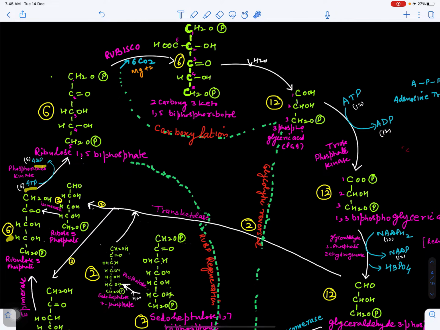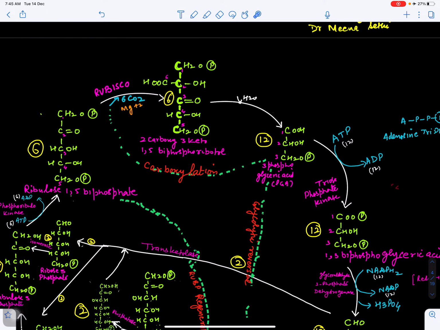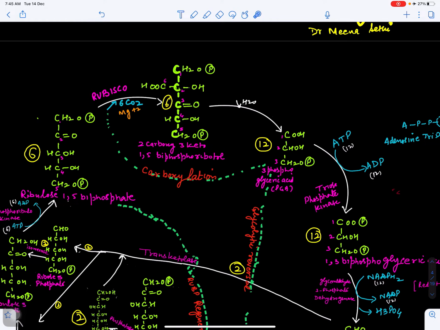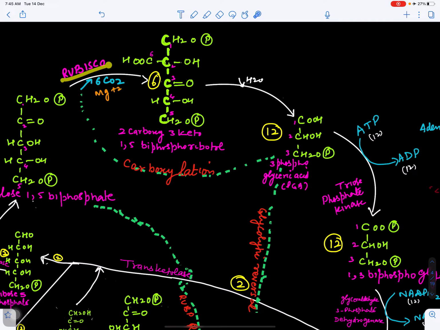Because we are taking 6 molecules here, 6 molecules of ATP are required. Now ATP will give phosphate to this ribulose 5-phosphate and it will get converted into ribulose 1,5-bisphosphate. Now this ribulose 1,5-bisphosphate, which is an acceptor of carbon dioxide, will fix carbon dioxide with the help of the enzyme Rubisco, ribulose 1,5-bisphosphate carboxylase, which we have discussed already, and magnesium ions are also required for its activity. This step is called carboxylation because carbon dioxide is being fixed. So we can see here carbon dioxide is added to ribulose 1,5-bisphosphate.